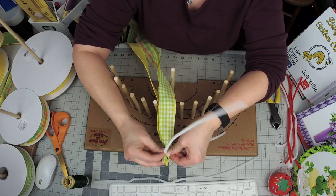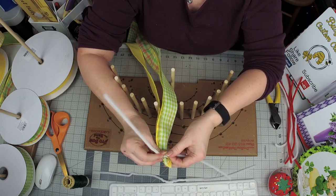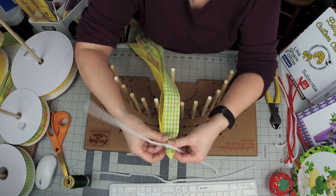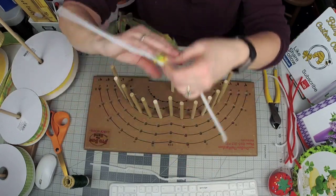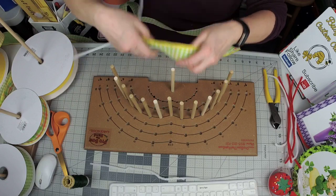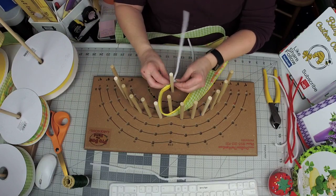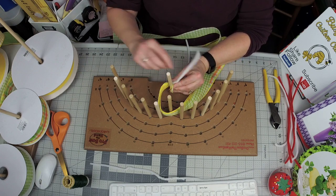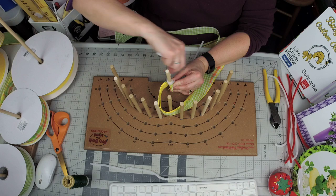Okay, like so. Okay, well, it's hard to do with the pipe cleaners, but you get the gist. Okay, so then what you do is you're going to take your ribbon and you're going to wrap it around this center peg. You're going to take your top wire and wrap it clockwise around this peg.